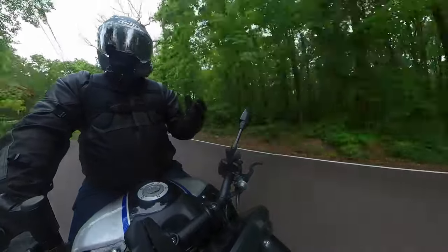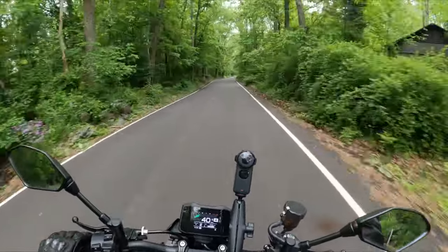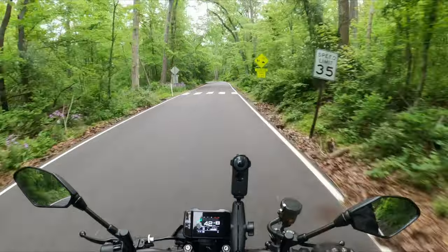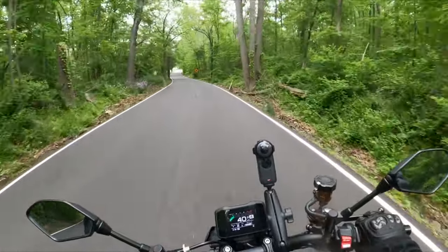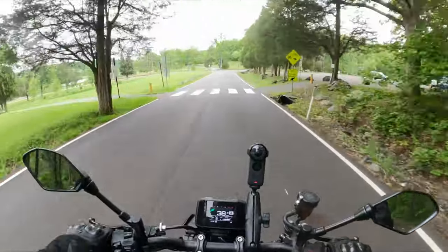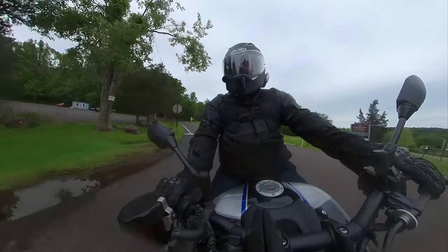There are a couple of other brands out there that'll run you $500, $600. So I went out and started looking for the Yamaha comfort saddle. I tried all of the usual retail outlets and all of them were backordered. I even tried buying direct from Yamaha — same thing, indefinitely backordered. It was really disappointing because I wanted that seat. I thought it looked good on the bike and it was supposed to work really well, and I really didn't want to spend $500 on a seat I might not like.